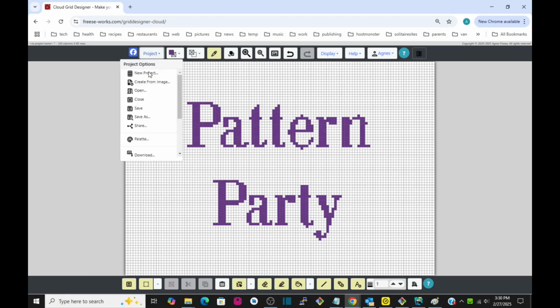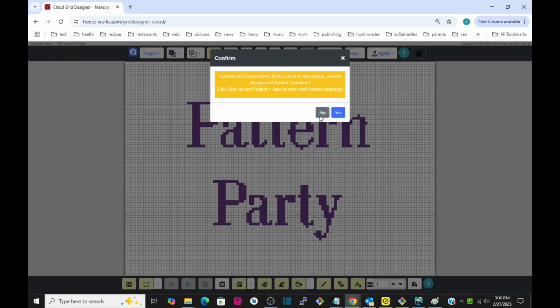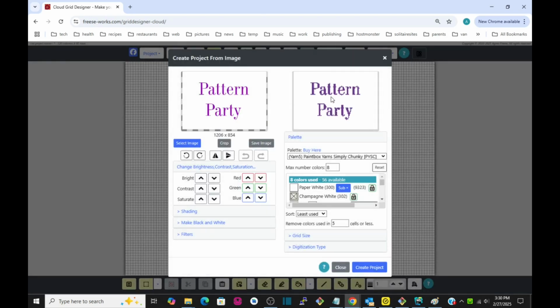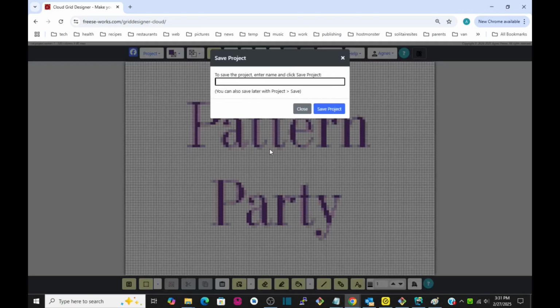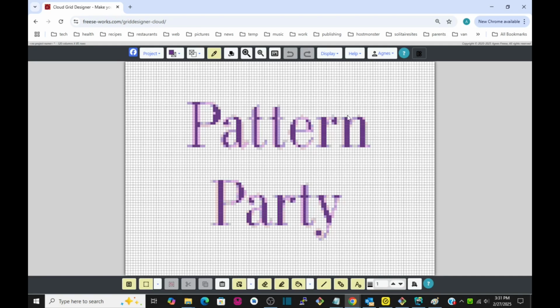Now, another way you could do this, let's go back to our create from image. Okay, since we haven't refreshed the browser, we still have our stuff in here that we were digitizing. And now let's go in and we'll clear out these substitutions that we had in here. I'm still going to turn off the extra white, and then I'm going to go out and create that. Okay. So now we're going to see all of our purples and that kind of thing. Okay. So there are two ways you can deal with this, depending upon what you like to use.